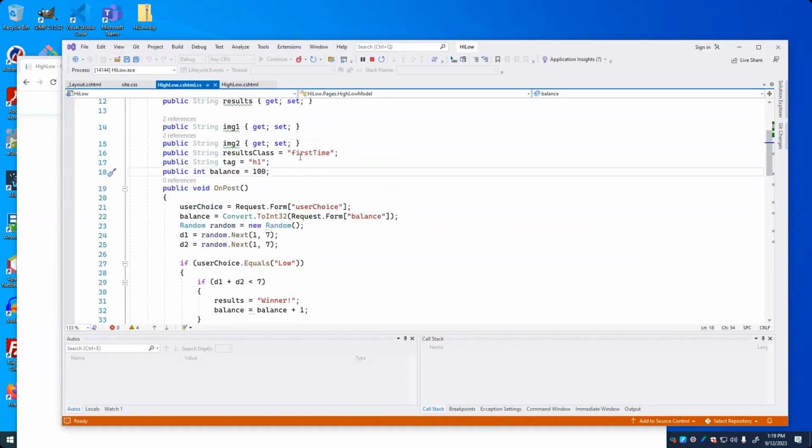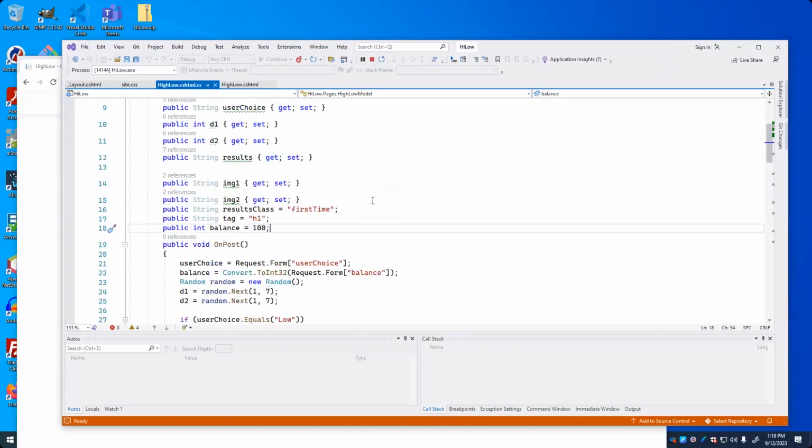I could default the results class to first time, and so on down the line. But I didn't. This is another way of doing it, by defaulting the values this way. I don't know which way is a better way. They both accomplish the same thing. But it would look like this if I was doing that.